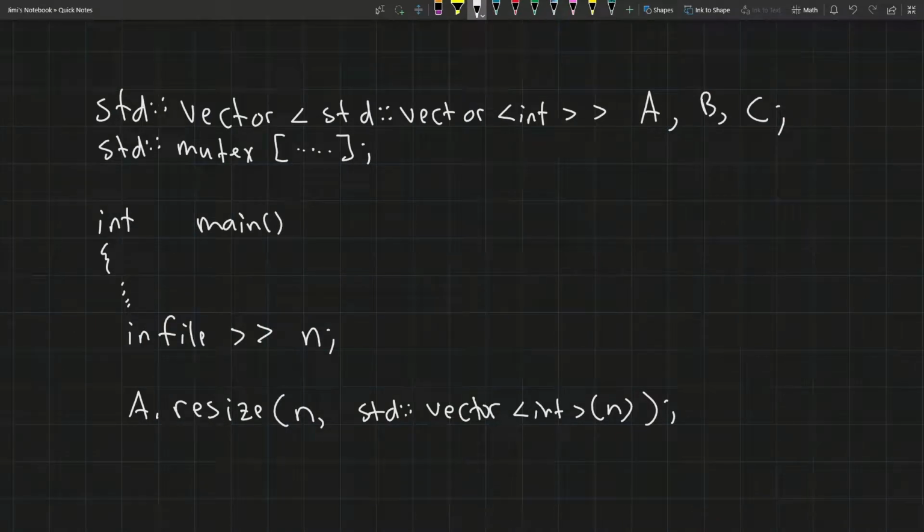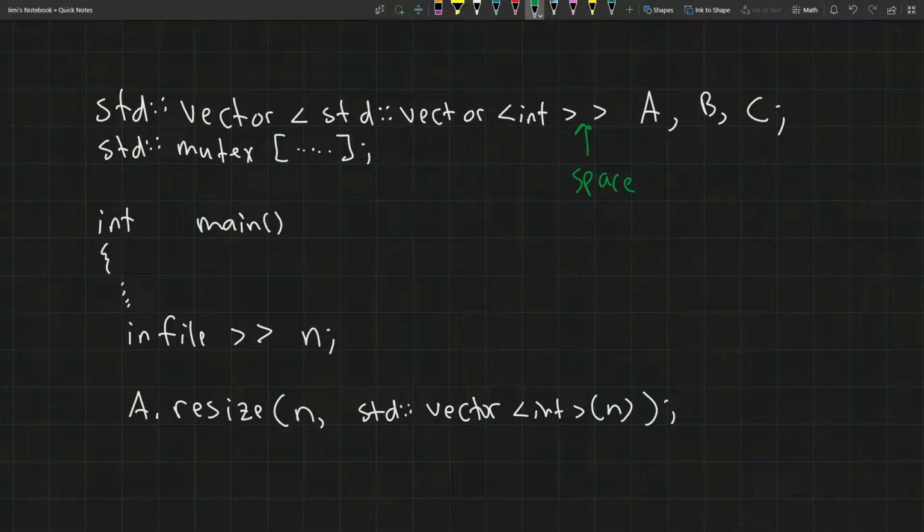Alright, so this is going to be the general layout of the program. At the very top you may see the A, B, and C matrices. That's just your two-dimensional vectors. Now you have to leave a space in between this, because in C++, back-to-back less than or greater than symbols is an operator, so it's going to cause ambiguity in the compiler. So put a space in between those two symbols like that.